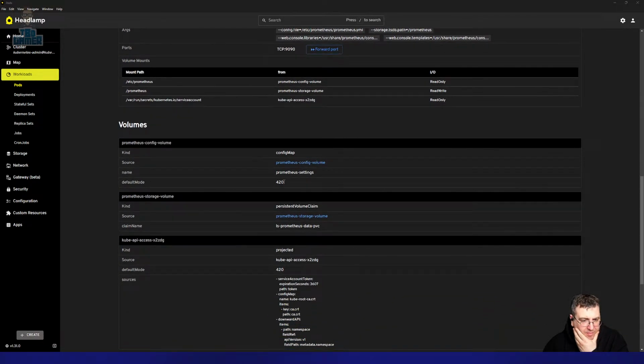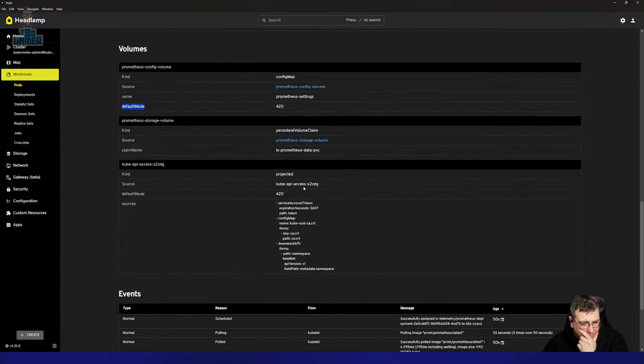So we got the storage volumes. Is this the problem? Default mode. Four two zero.